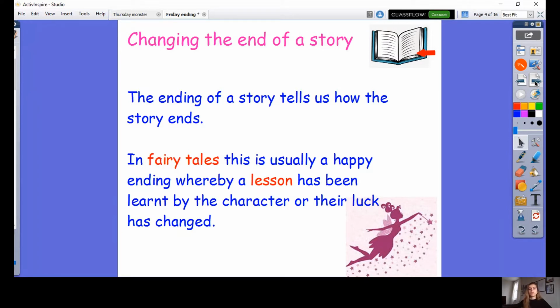So thinking to our story of Jack and the Beanstalk, at the start of the story, we understand that Jack and his mum are very poor. We know this because of the word poor and because they live in a ramshackled house and they sold their cow because they need money for food, so they don't have much. So by the end of the story, after they have grabbed that expensive hen, which they can sell, they now have money for food and clothes and probably for even a better house. So their luck has changed and there's a very happy ending because now they're living a much better life by the end of the story because they are rich.